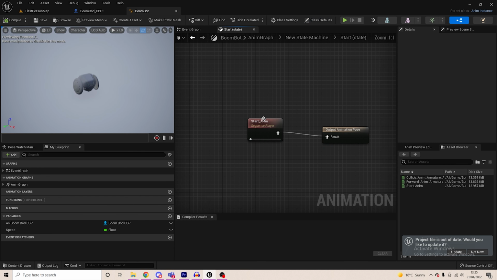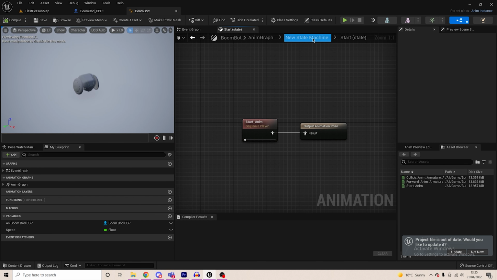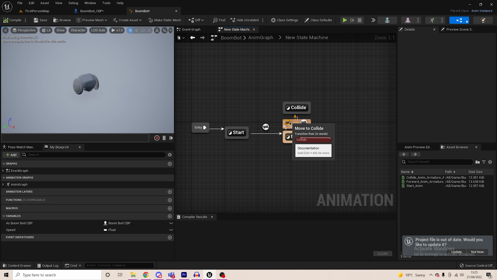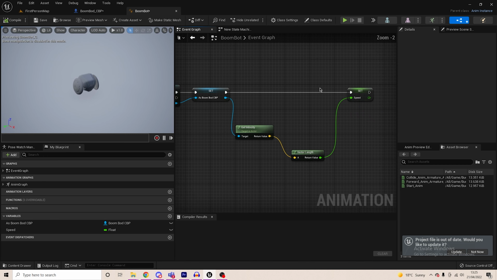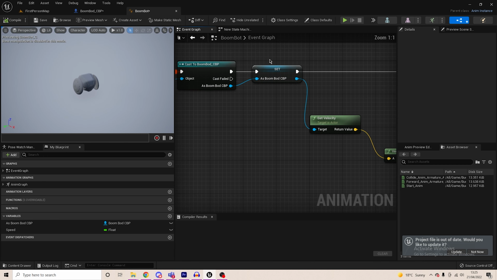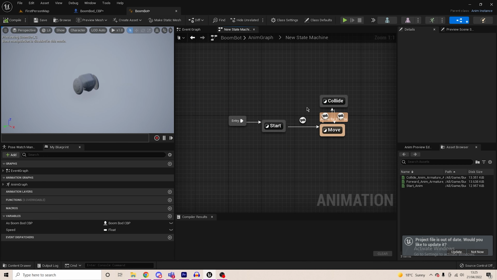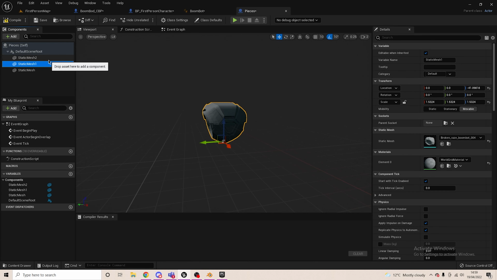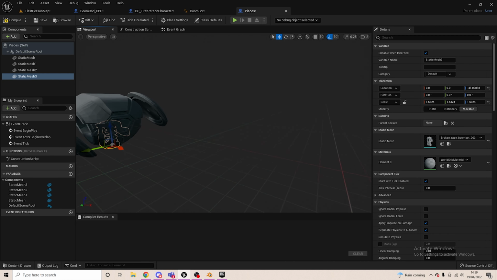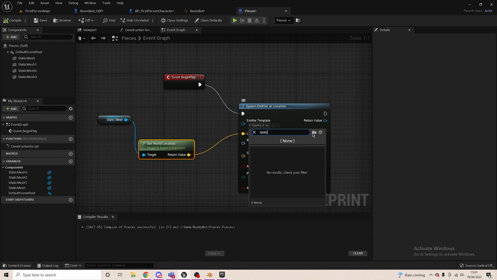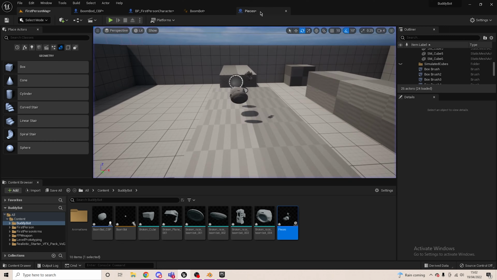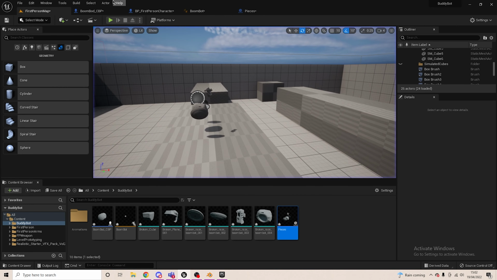I built an animation blueprint for it, got the speed of it, so once it was going forward, it would play the walking speed animation. Once it had exploded, it does the little explosion animation. And then what I had it do as well is I brought in a new mesh. I broke it all up and applied physics to all of the different bits, so that when it blows up, it spawns a new actor. Now, I could have done this with particle systems, but I am absolutely shocking with particles on Niagara, so that's something I'd probably learn for later on. It would make it a lot more efficient, just using some meshes for a particle effect instead.